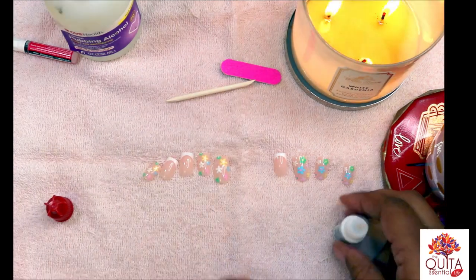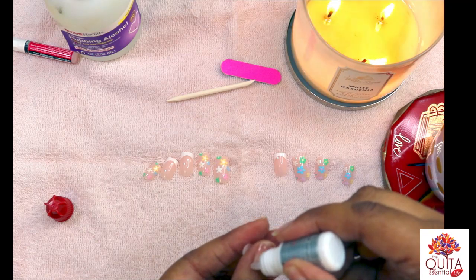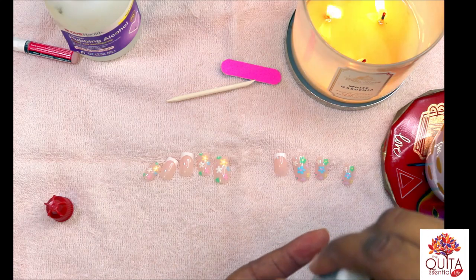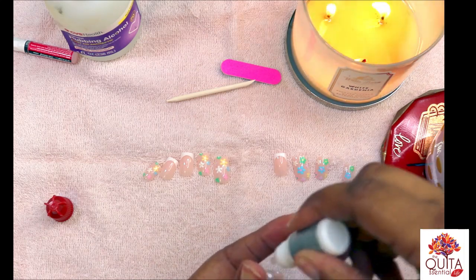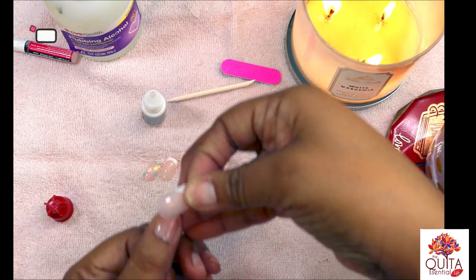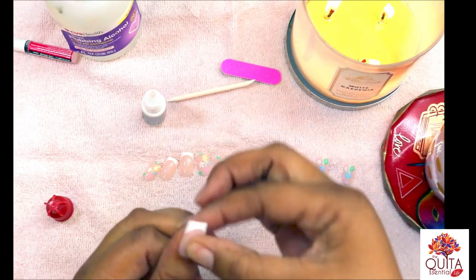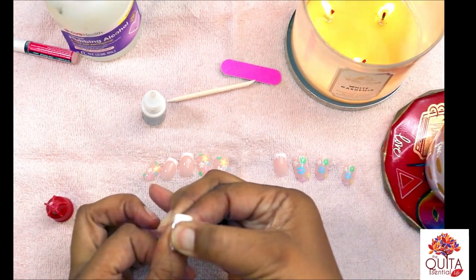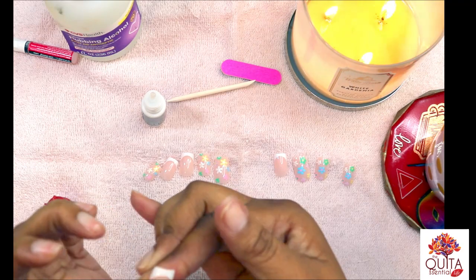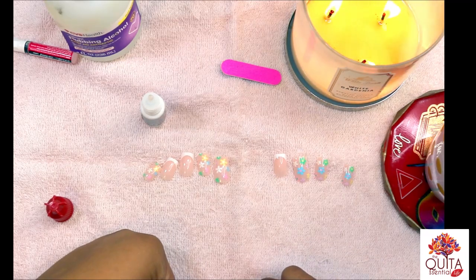So I put it on both the nail and just sort of make sure it is everywhere, not too thick, and on my nail as well as the press on. And we go down cuticle first and press. And I hold it initially, might get some spillage, but I do not want that white bubble to be there, which I see.